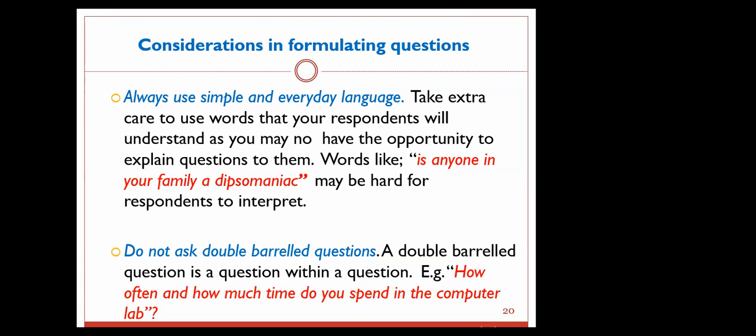Okay, sorry. So I was explaining that you should not ask double-barreled questions. That means a question that is within a question. For example, how often and how much time do you spend in the computer lab? Don't ask that kind of question. One, the person won't know what you want to know. They have to first say, how often this, how much time this. But also when it comes to analysis, it is difficult for you. You have to unpack, and somebody may choose to answer only one. One may answer only how often and walk away. One may answer just how much time and walk away. So when you're writing your questions in the questionnaire, you need to be very clear. Each question should be independent.